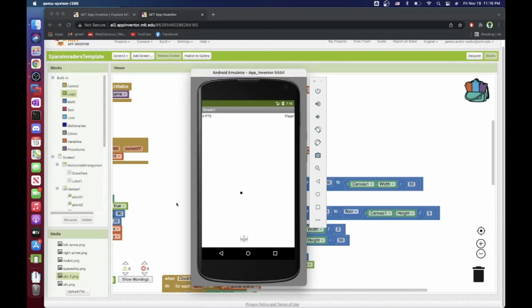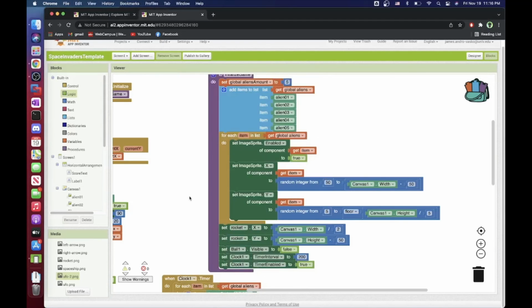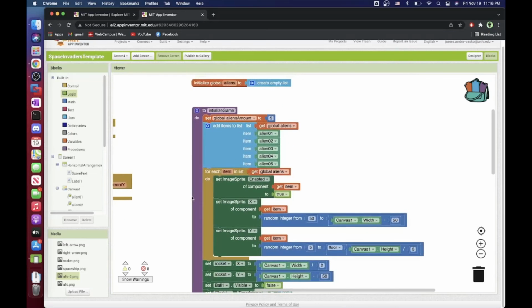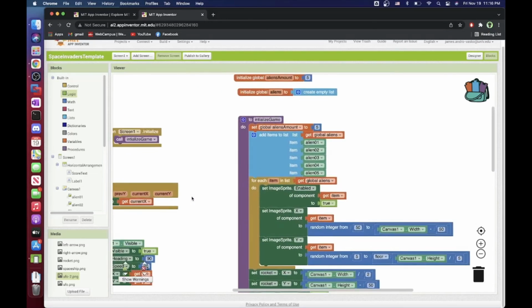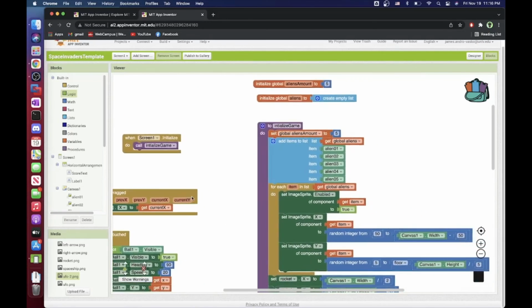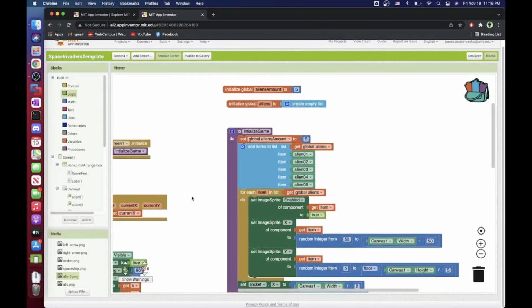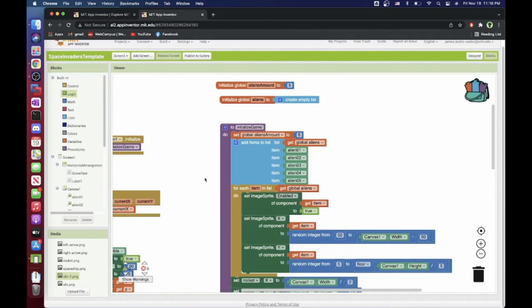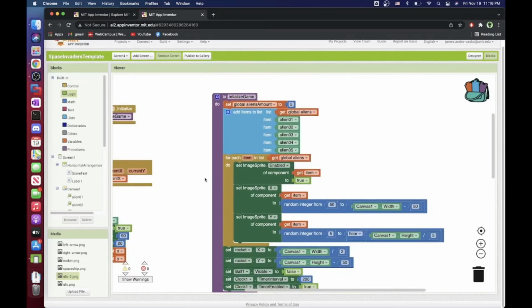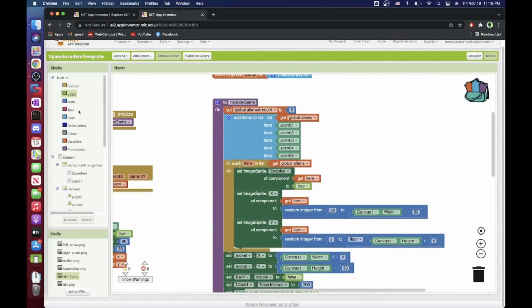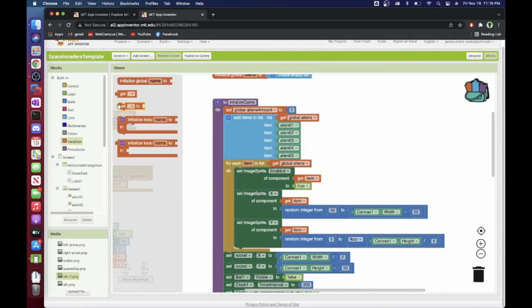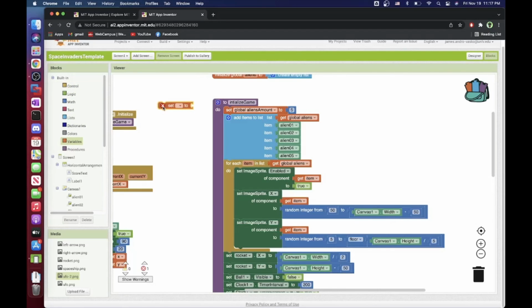And why isn't it restarting? Let's take a look and see what's going on over here. Let's try it one more time. Now I'm going to have to skip ahead probably and see what I'm doing wrong. Let me see. It looks like everything seems okay over here. I may have to reassign my list. I think I might know what the problem is here. Let's see if this works. If not, I have to start this part of the video again, I guess.